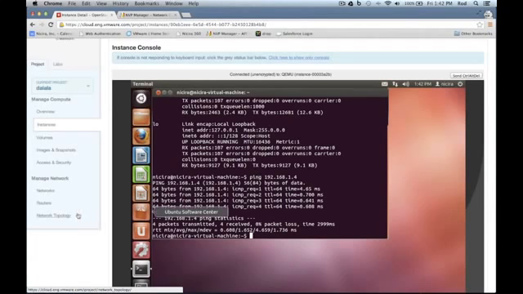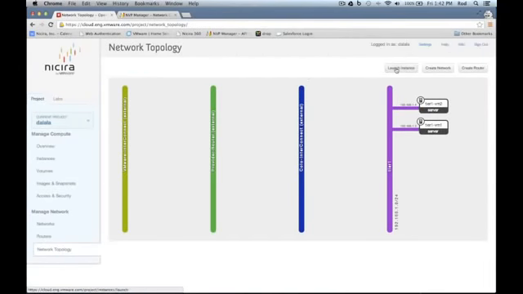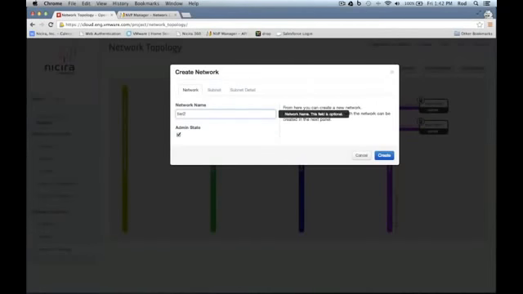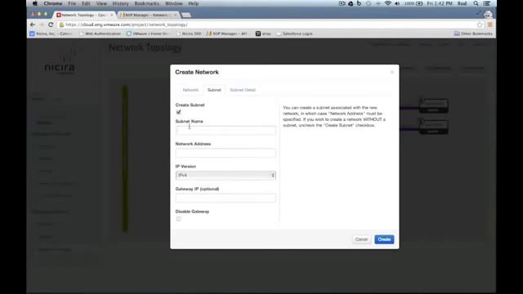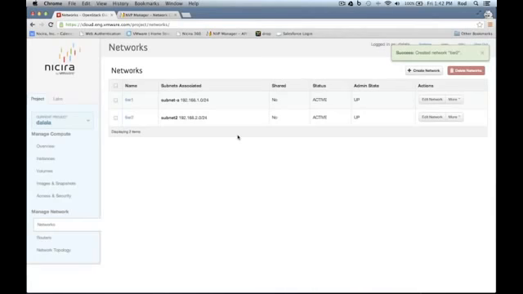We do the same thing by going back to the networking topology page and launching another logical switch. So I click on Create Network, and we'll call this Tier 2, give it a subnet 2, and I'm going to put this tier on 192.168.2.0/24. Our first one was on 192.168.1. This one will be on the .2 subnet. And we'll go ahead and create this. So now we have two logical switches.